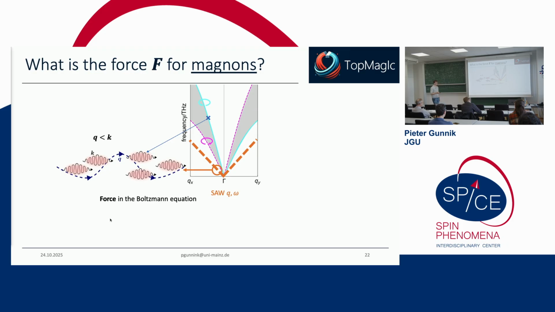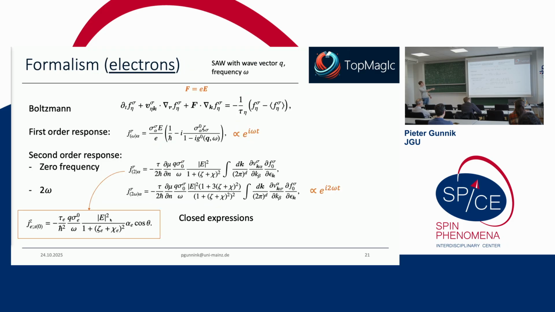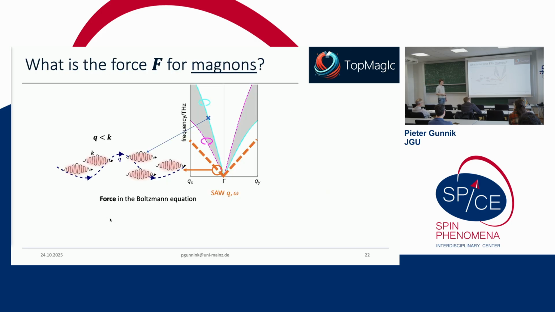Okay, but now for the magnons it's a little bit less straightforward, because as you might remember, here we just simply put in this force of the electric field, but magnons don't feel the electric field, they don't necessarily feel a force, and so we have to work our way around this. And the way we did this is we asked the question, okay, we have this surface acoustic wave that is typically excited on resonance, so they are linearly dispersive surface acoustic waves. They're typically slower than magnons, so if we sit, for example, here, we excite the surface acoustic wave at this frequency and momentum, and then we ask the question, okay, we cannot have direct hybridization with the magnons. This is what people also do in ferromagnets, because there, since it's a quadratic magnon dispersion, you do allow direct hybridization.